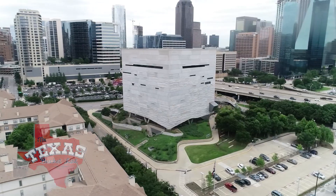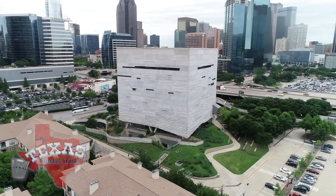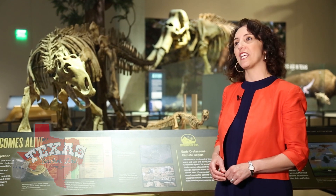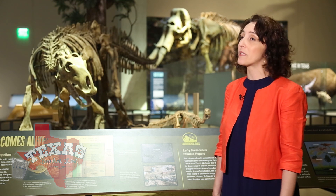Over in Big D, there's a big museum filled with all sorts of amazing stuff. You can tell this incredible museum is unique as soon as you see it from the Woodall Rogers Freeway. It's a gorgeous museum, not only for what's inside, but architecturally it's recognized around the world because it's a very unique space. Krista Villarreal-Moore is a former TV meteorologist who kept her calling for science and nature alive by taking a job at the museum dedicated to it.